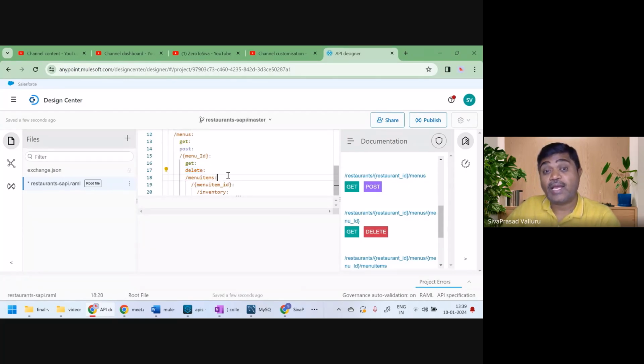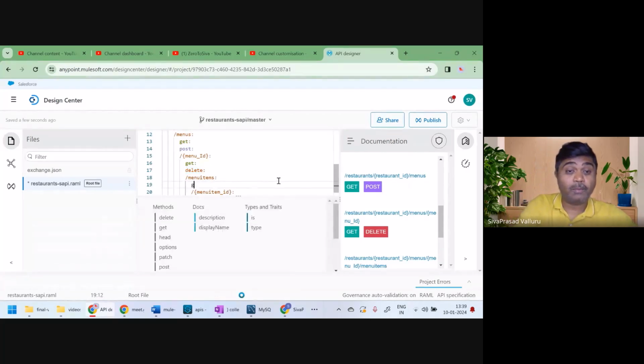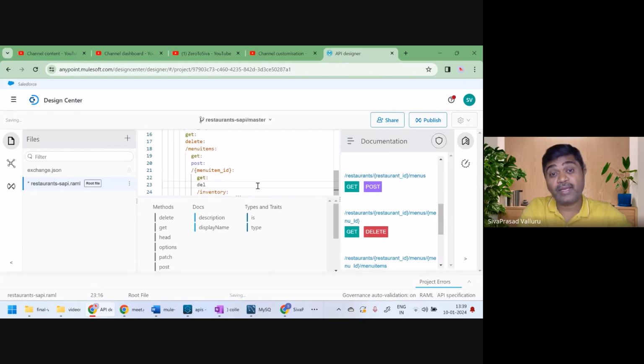Then I should be able to retrieve all menu items. And also I should be able to post. I should be able to add a menu item. And again, I should be able to get a menu item by menu item ID, and delete a menu item by ID.